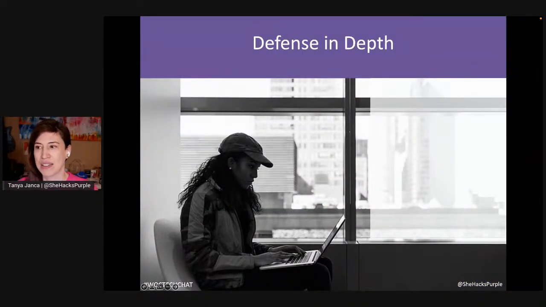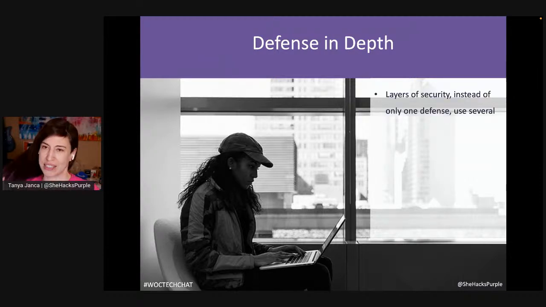So, defense in depth. This is a concept that I am a huge fan of. When I was a dev, I was like, no, but I have a safeguard. And they're like, well, if someone gets past that safeguard? I'm like, no, my code's always perfect. Then I met a very nice ethical hacker who got past one of my login screens. I was like, what? Then he showed me how he did it, and I thought I must learn everything about this. Before I knew it, I was his apprentice, and the rest is history. But doing multiple layers of defense is something I have to convince people of a lot.